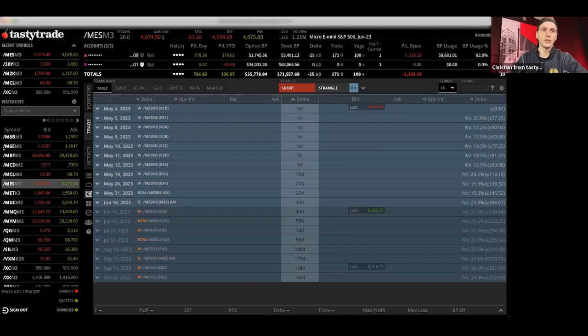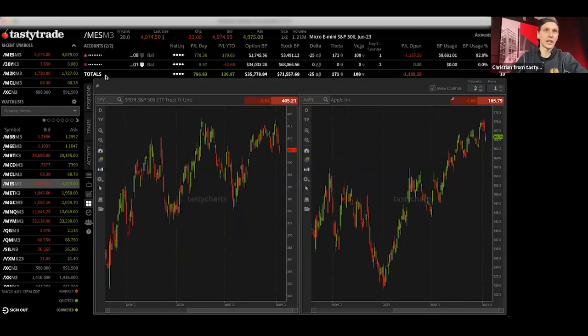So very useful on our tastycharts tab. Clicking down here and clicking over here, you can pull up some extra charts. Depending on your screen's resolution, you can get more charts. So the bigger your monitor, you go full screen with your platform, the more charts that will be available as you're going along. Same applies for our grid mode that I'm going to pull up here in a second.